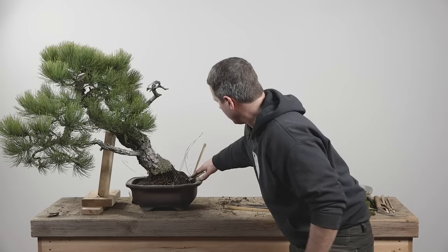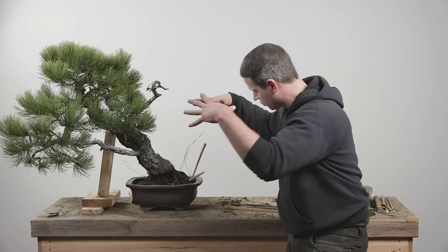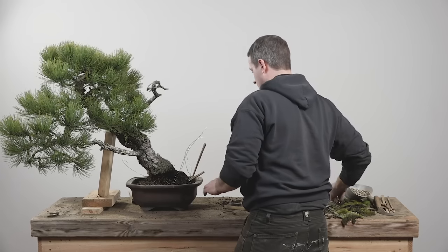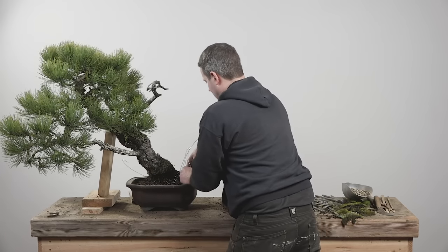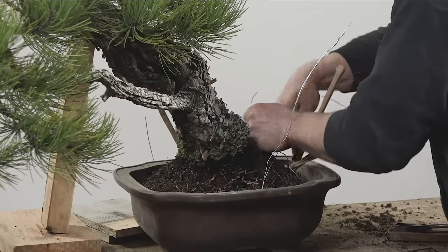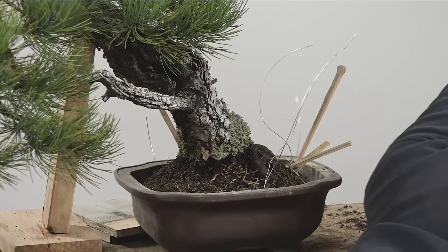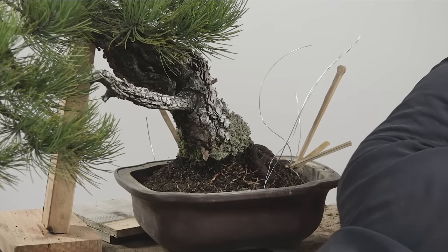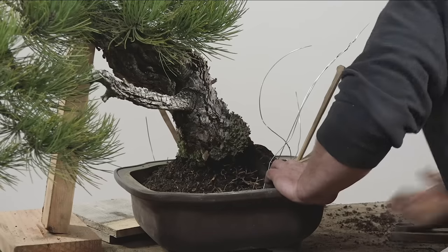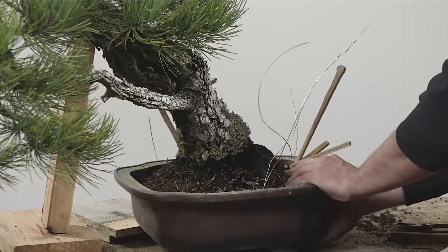Now notice how my chopsticks drop down as I settled, and I get that nabari right to the edge of the container. Now it's really set down in that container. Now I can go ahead and secure this and just make sure that I take a lot of the weight off of that block. Make sure my wires are nice and up and in. There you guys go. Perfect.